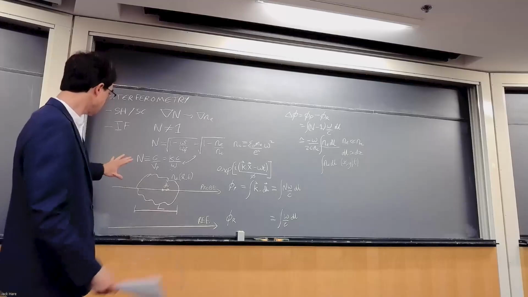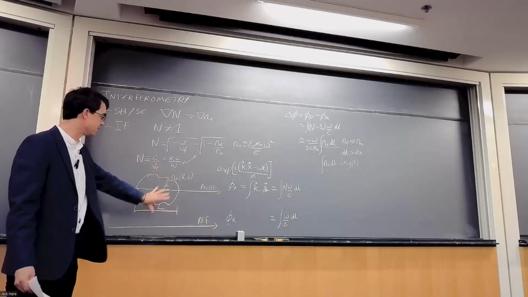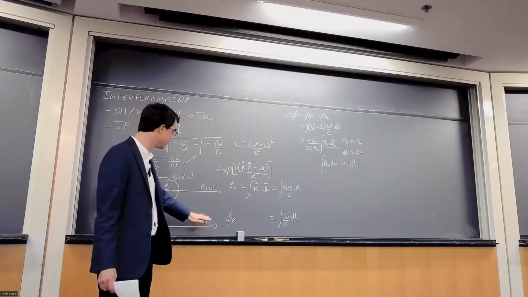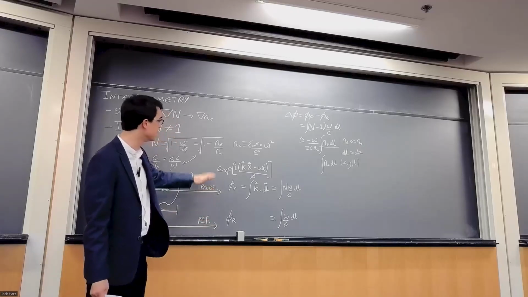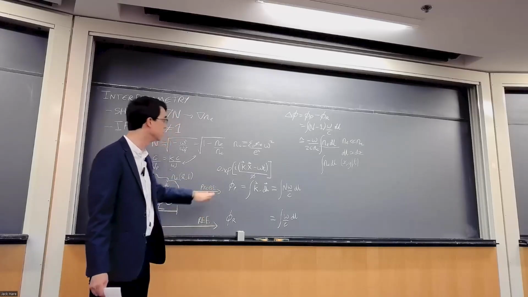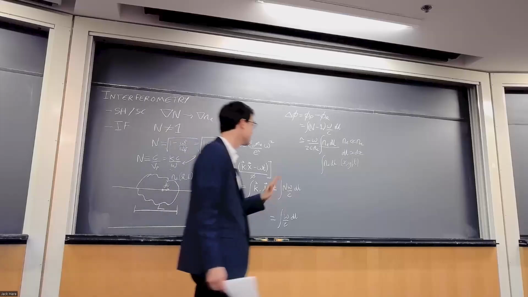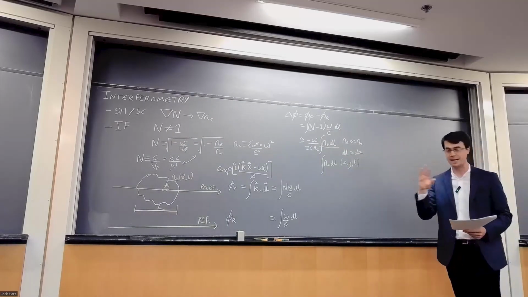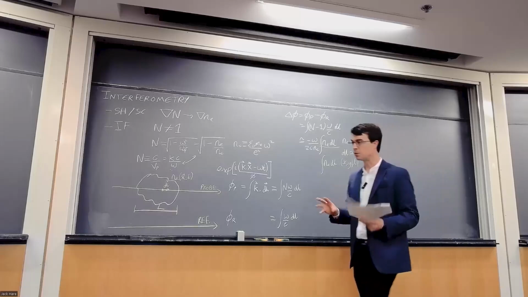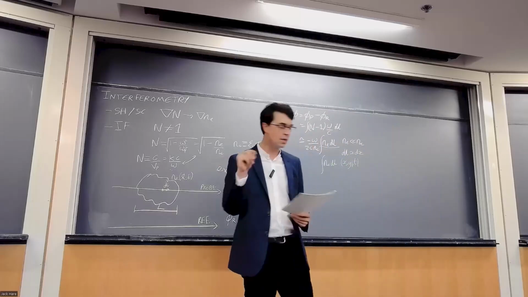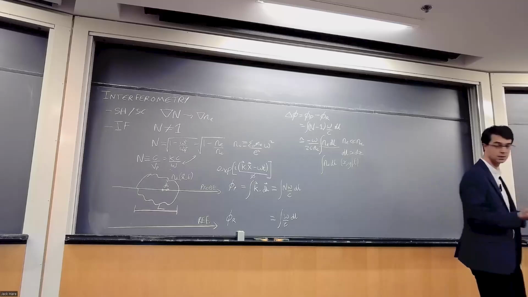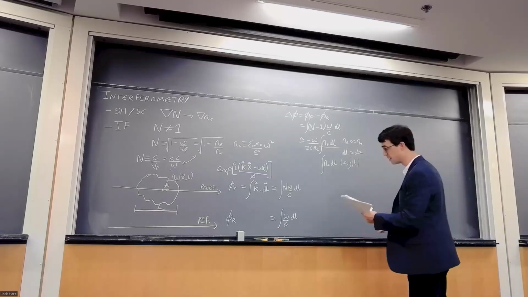Okay, and so we'll talk about a few different schematics for actually interfering this reference and probe beam in a moment. But for now, just imagine that we've somehow managed to get the reference and the probe into the same place. And so these two beams of radiation are interfering. And then let's calculate what we're going to see on our detector. And our detector could be some sort of diode that resolves a signal in time, or it could be some sort of camera that resolves a signal in space. It doesn't really matter for our purposes here.